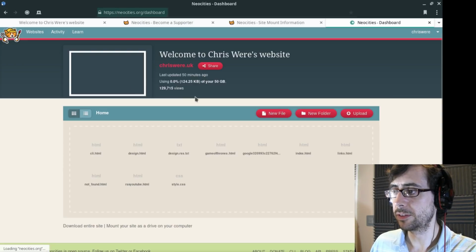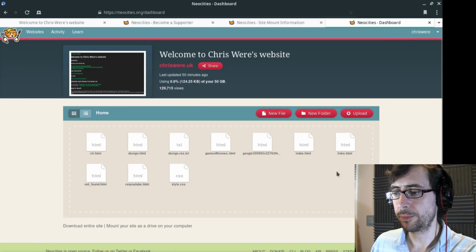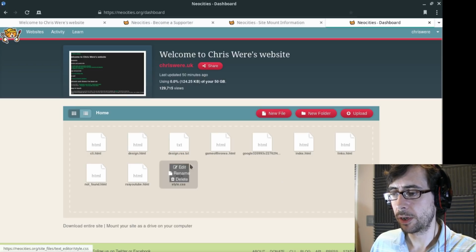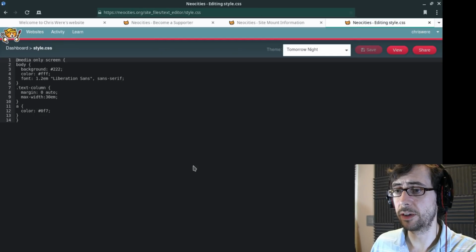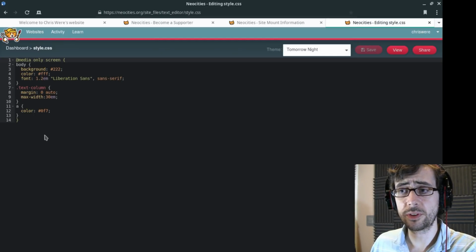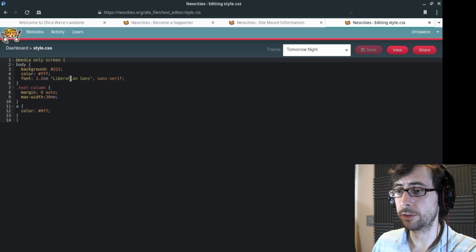And then it just takes you back to the dashboard. And then you can use, of course, CSS to style the website. In fact, if I even open up my CSS file, look, that's all the lines of code that I've got there for the CSS, which basically changes the font for the website.